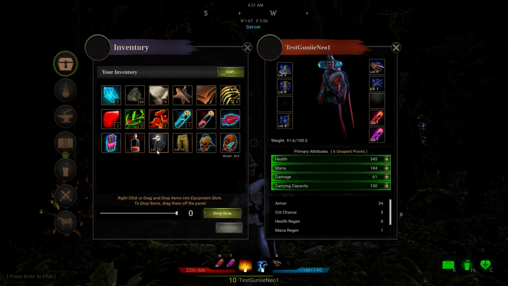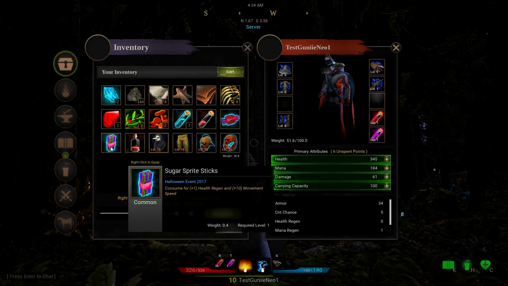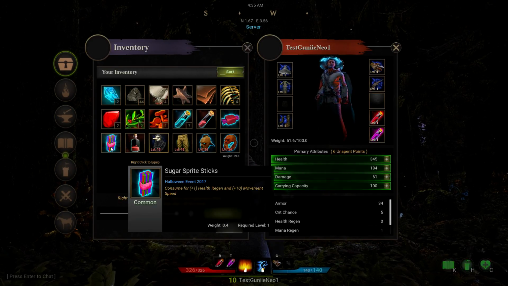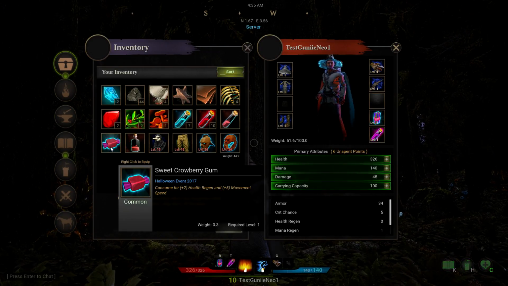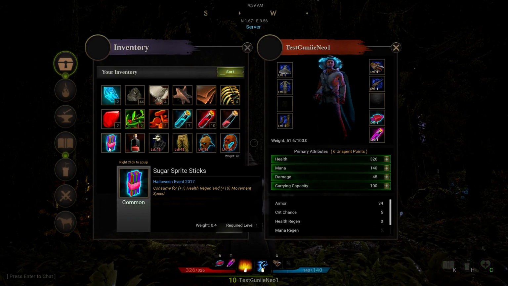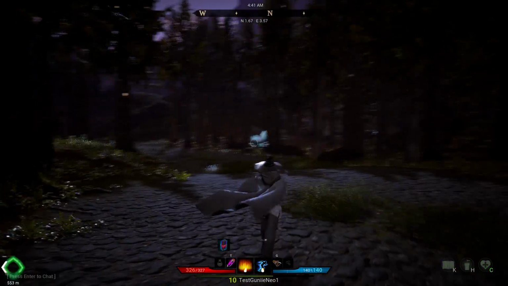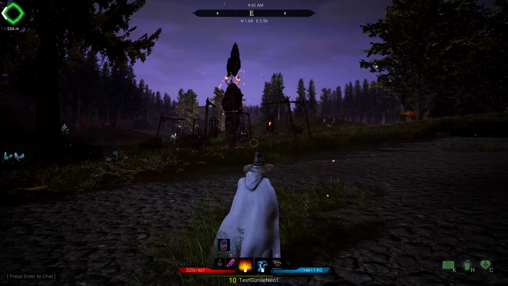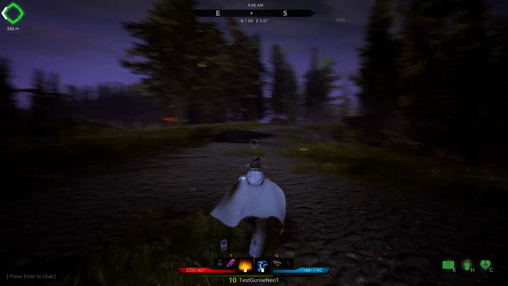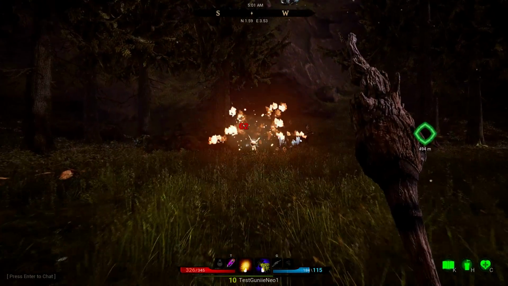Oh, I can't wear any of this until much higher level. That's kind of a bummer. Consume for plus one health regen, plus 10 movement speed. Okay. How long does that buff last, I wonder? Huh. Pretty neat. That is cool. It's one of those stupid fairy things that killed me earlier.